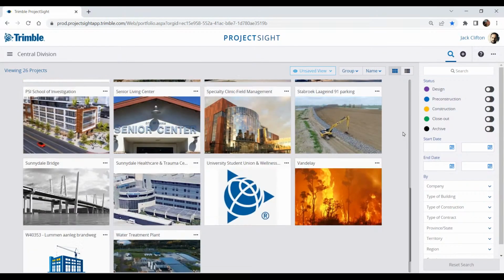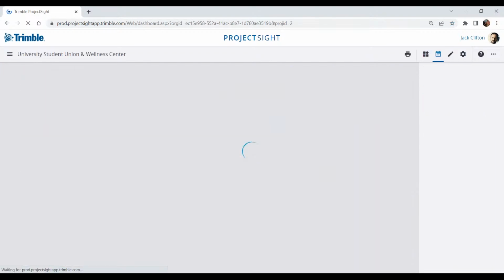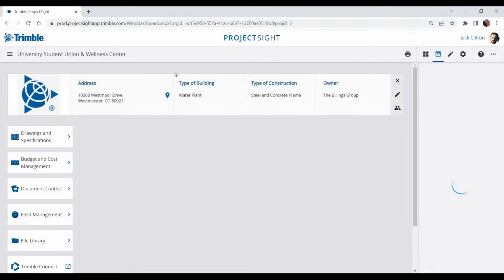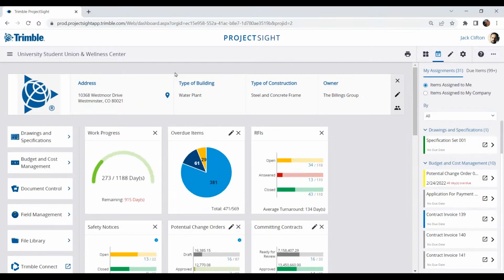So for today's purpose, we'll look at the University Student Union and Wellness Center. I'm going to quickly round down a few key items of what you're seeing on the screen when you navigate down to the project level.